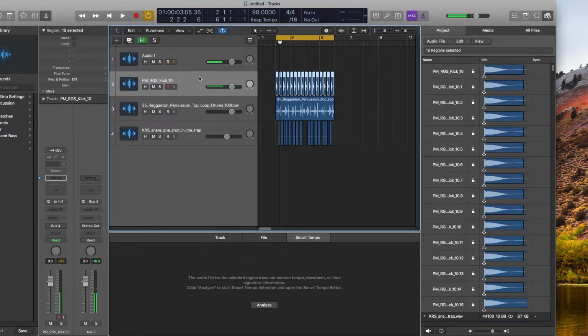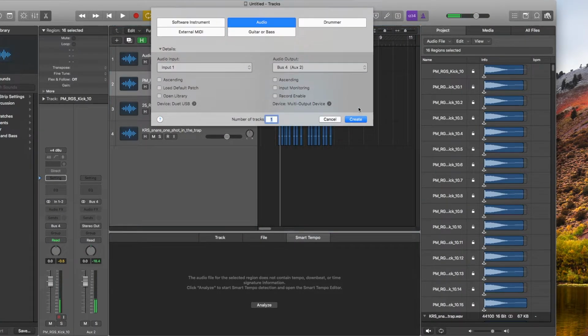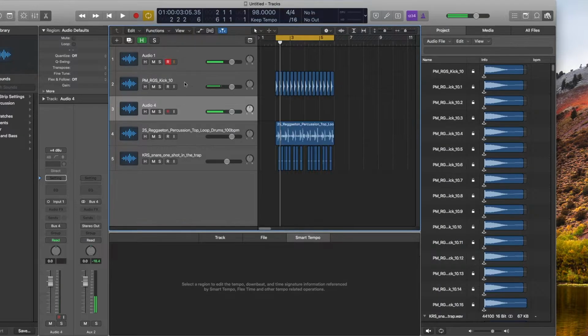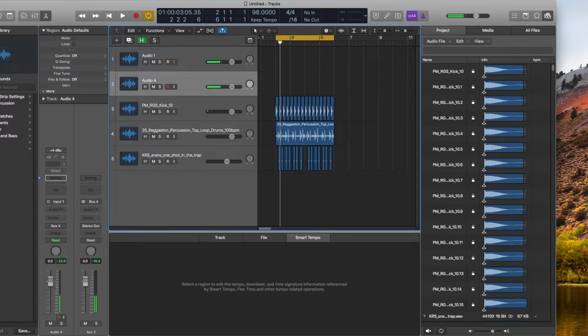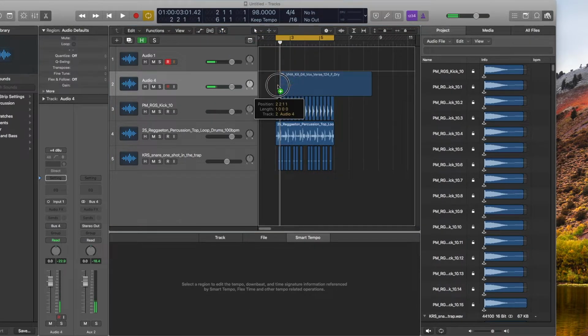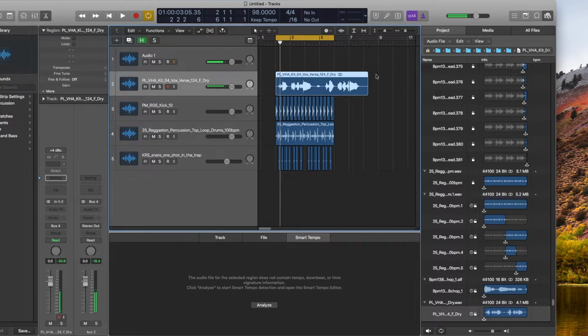So for this one, we're going to grab a new vocal phrase. So let's make a new audio track, and let's grab a new vocal phrase and bring it in. This one that I've grabbed here, I've chosen specifically because it does not automatically follow the tempo of the song. It is at 124 BPM where our song is at 98 BPM. So I thought it'd be a good way to show you how we would deal with that, because that would work for both this trick and the previous one.